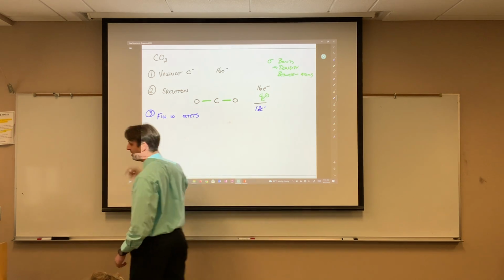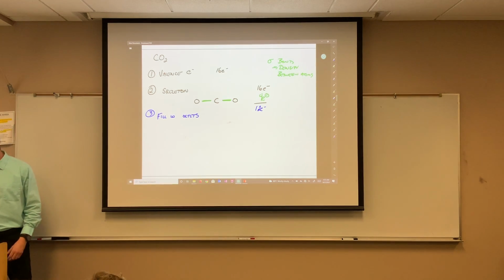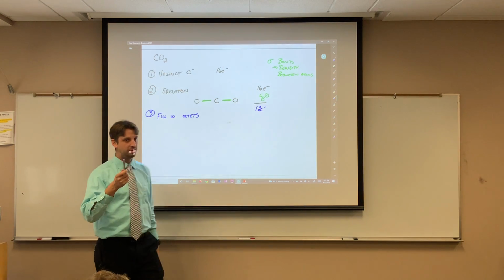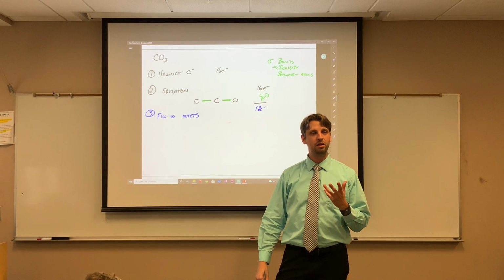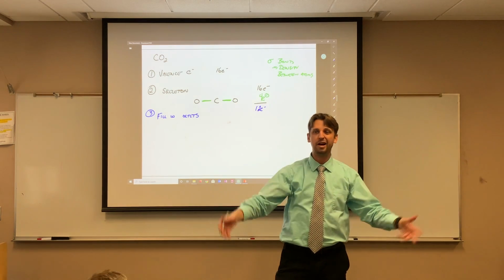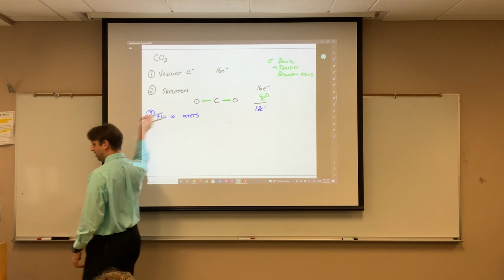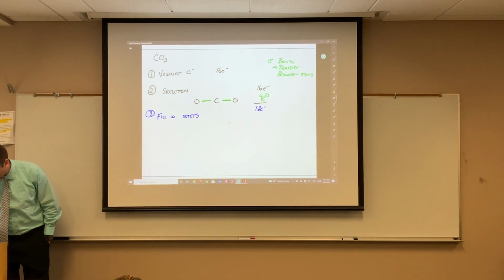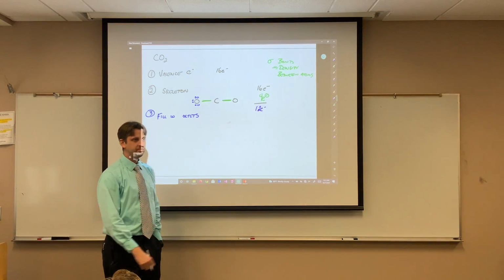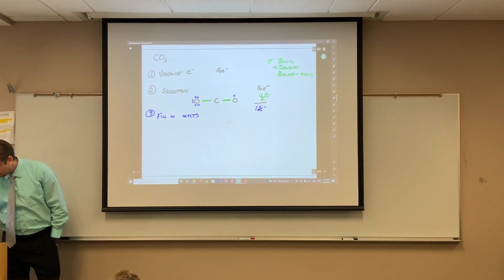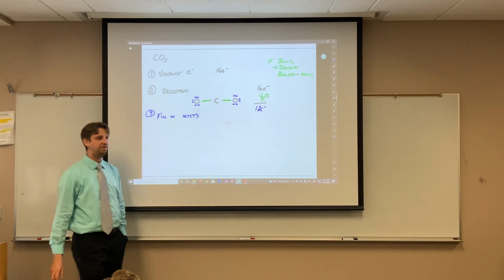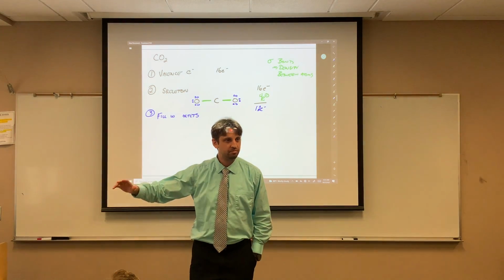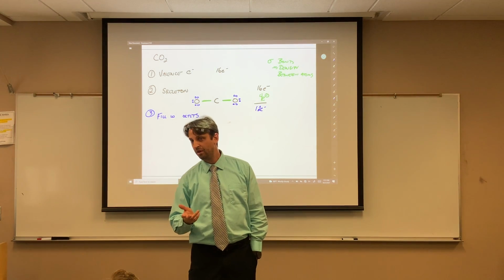Okay, so fill in octets. When I fill in the octets, where do I start? I am filling in electrons. Logically, that means I should start filling in electrons on which atoms? The most electronegative, the ones that are usually on the outside, the periphery. So oxygen right here only has access to 2, so I'm going to give it 4, 6, 8. Got it? Alrighty, so I filled in my 12 electrons there in blue, and we're done. I just drew a Lewis structure, right?